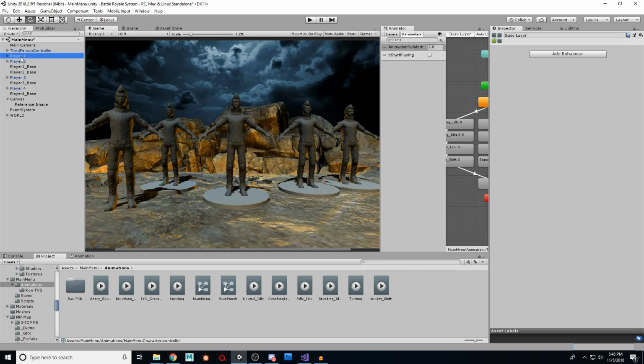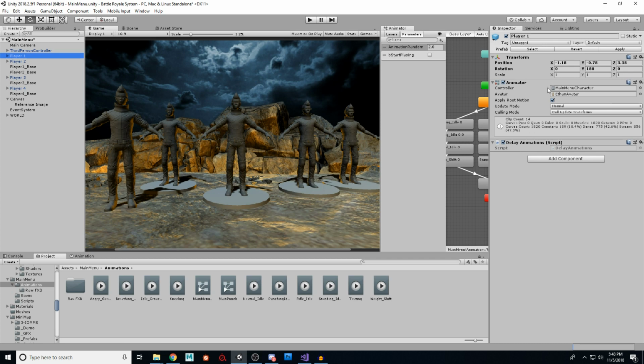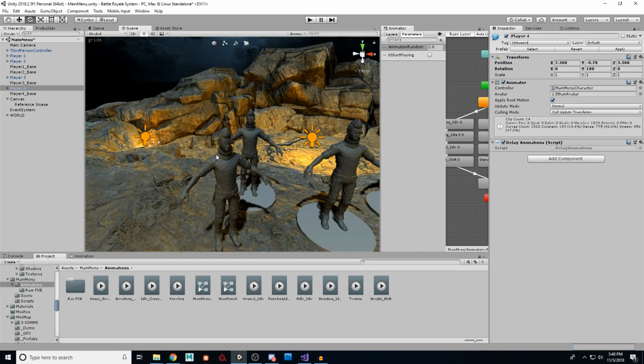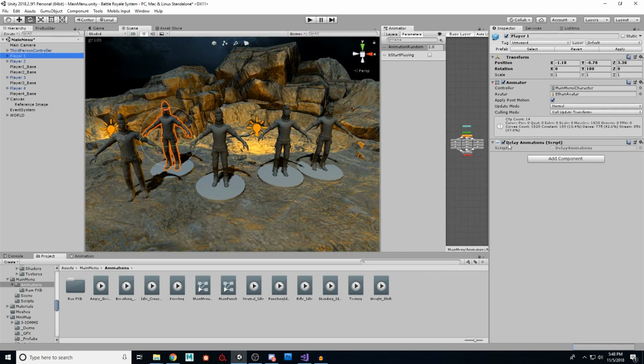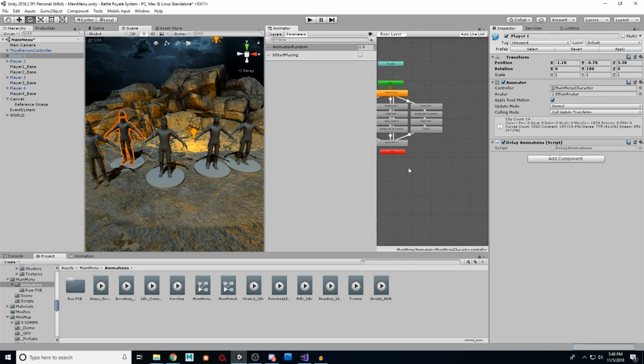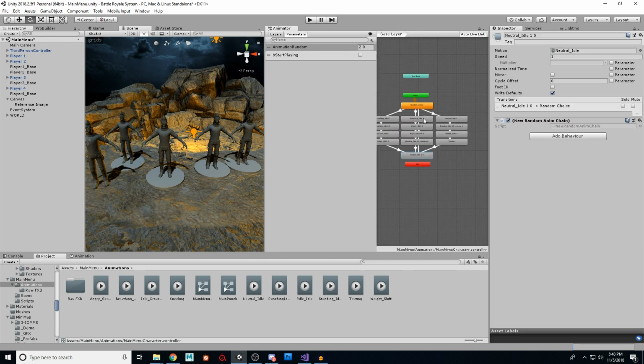So if we collapse this and take a look at player 1, he has an animator, and then he has this animation called delay animations. And they all have that delay animations, all of them, except for our new guy who's, as we mentioned, a jerk and all he wants to do is fight people. So on each of these characters, they're going to have this delay animation script, and in their animation controller, which they all share the same one, on this animation, or on this one, I did it on both, you need to add a behavior and add a script there.